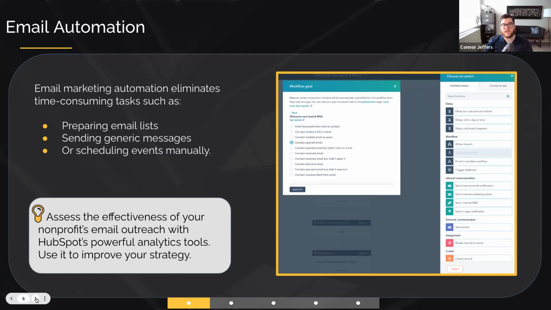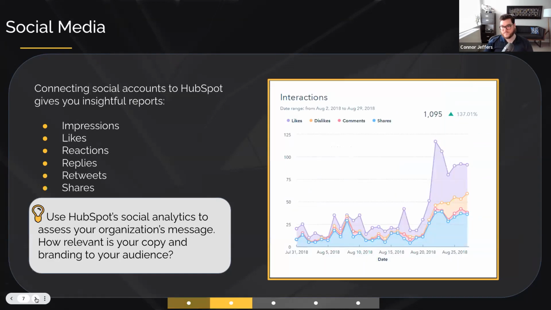Some of the best parts of HubSpot, obviously, is your ability to tie in all of those different features together. Social media, big one here. And like I mentioned, this applies to both organic and paid. But as you can see here, there's lots of reporting that's going to come out of the box with HubSpot: organic social media impressions, likes, reactions, replies, retweets, shares, all of that good stuff is going to come through. And you can also monitor who's talking about your company on social and see that in your HubSpot instance.